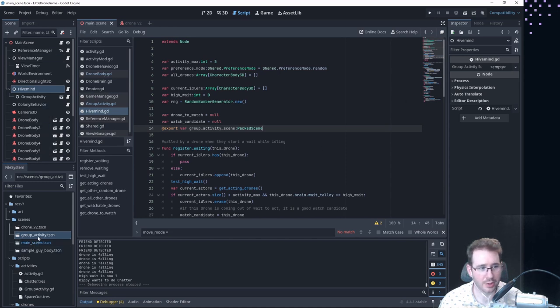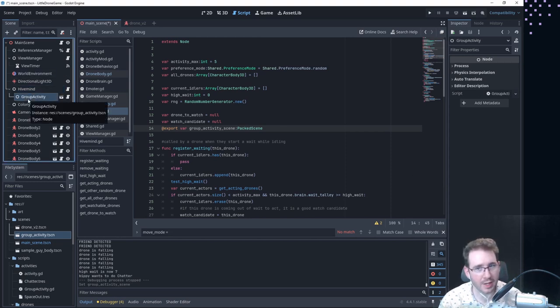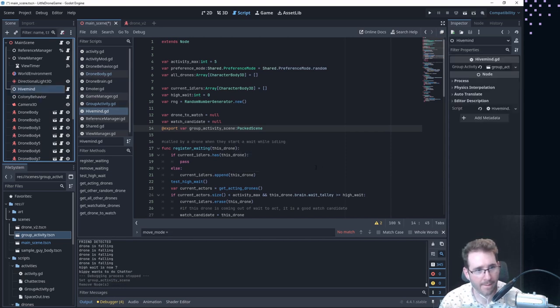So now I should be able to plop that right there. Wait, what? There we go. So we've got a reference to group activity as a packed scene. That's good. We like that. We can get rid of the one that's just vibing. So I need to load and instantiate it.